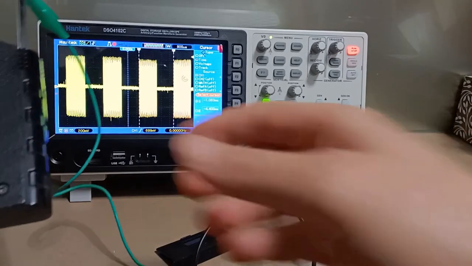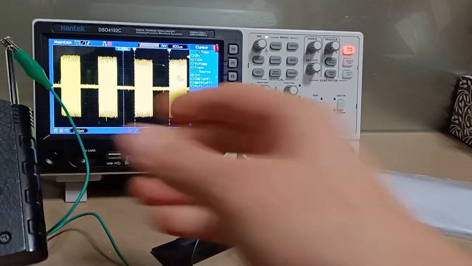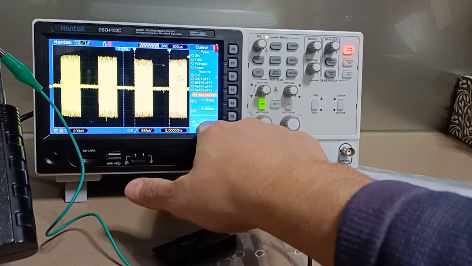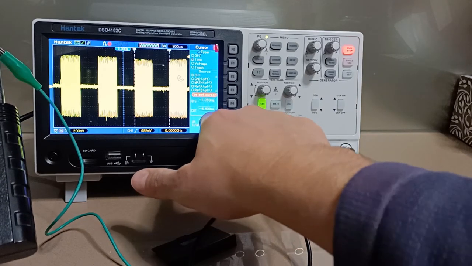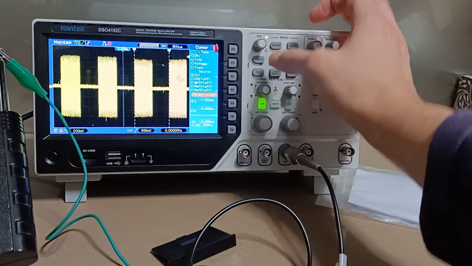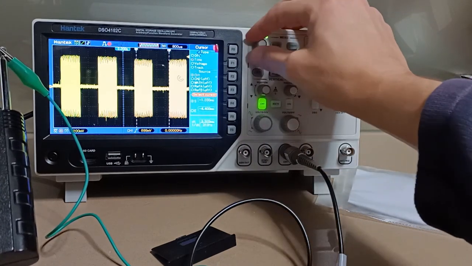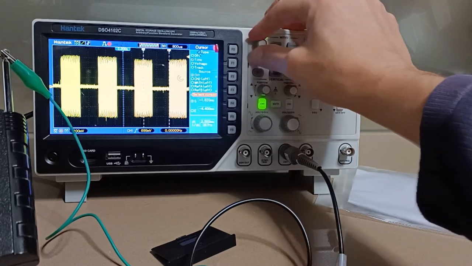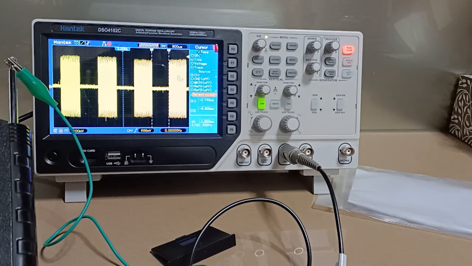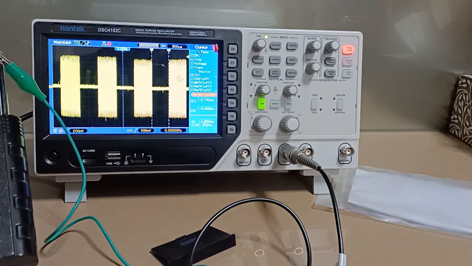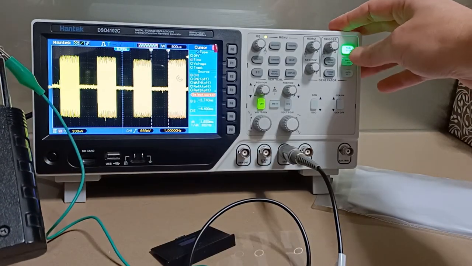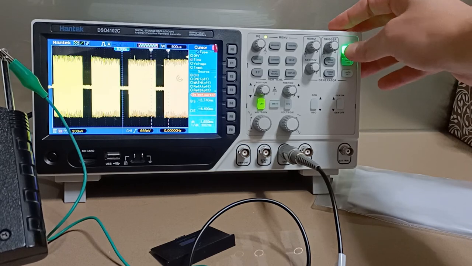So we delve into the duty cycles a bit more. I've just done a straight reverse at this point here, and we get our total period of 3.34 milliseconds for one cycle. Now if I use the cursor to measure the halfway point, we have about 1.6 milliseconds, which is about half, so it's about a 50-50 duty cycle.